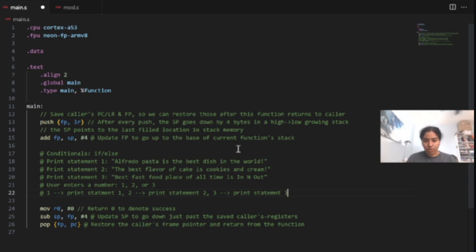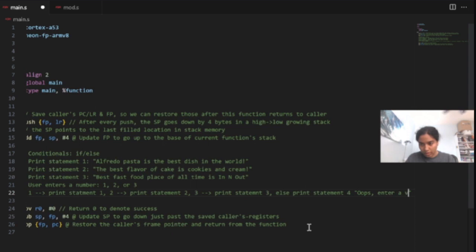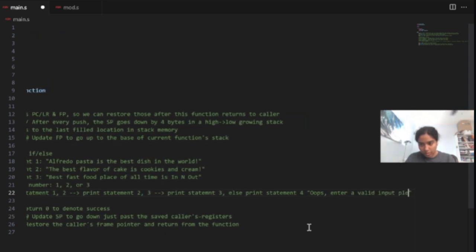If the user enters anything that's not 1, 2, or 3, if it's any other input, like something that contains 1, 2, or 3 but is not exactly 1, 2, or 3, it doesn't count. So else, we'd need to add a 4th print statement for: oops, enter a valid input, please.